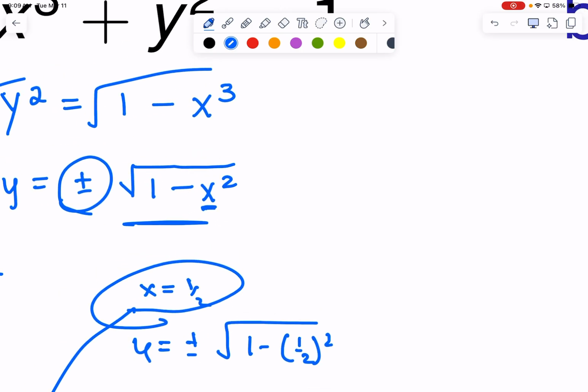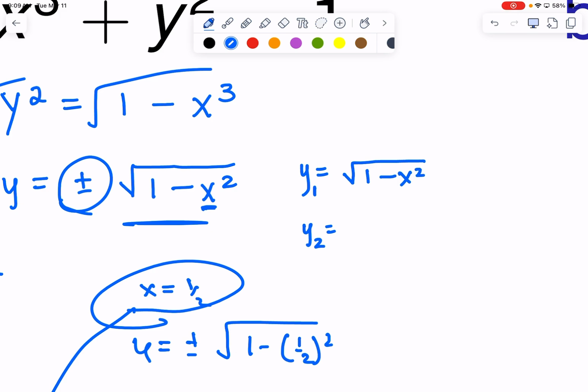What I would do is I would go to y equals. Now, whenever you want to plug a y equals in, you actually have to plug them both in. So there's two things you have to plug in. You have to plug in positive square root of 1 minus x squared. So everybody go to y1 and type in square root of 1 minus x squared.